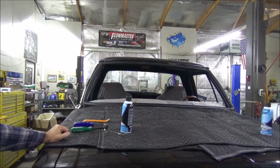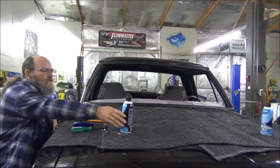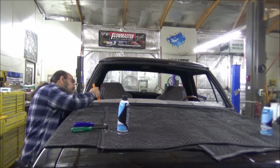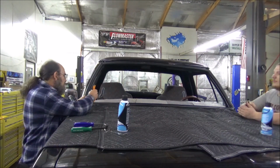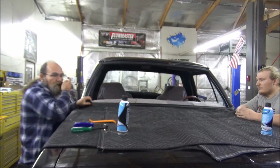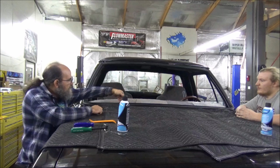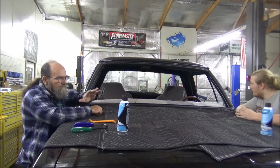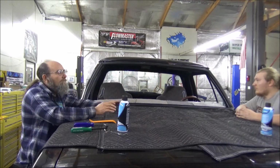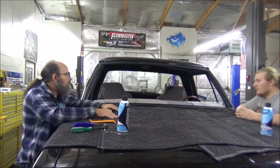All right. The next thing to do, of course, is get our chrome cleaner, this is what we used for the last one. Take our plastic stick, run that through there. We found out in the back window that if we get that really lubed up well in there, and don't spare on the lube, and we coated the window really well, it went in like a dream.